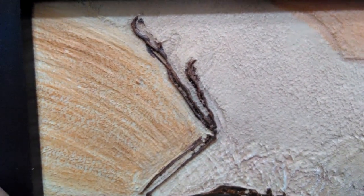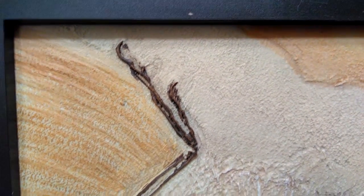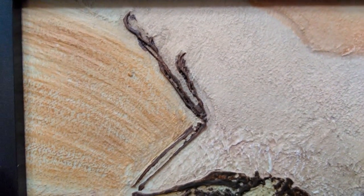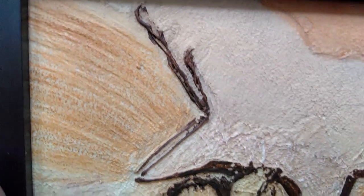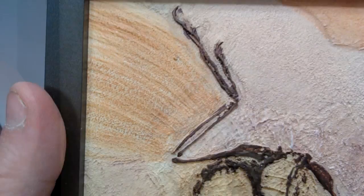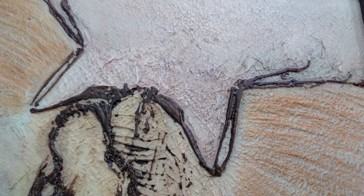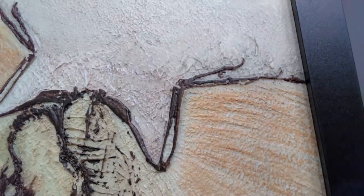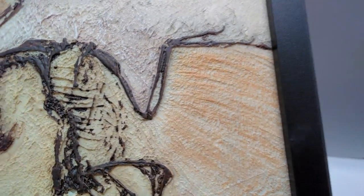You can even see the claws at the end of the hands, and I love the way they've been painted — different variations of brown. There's a lighter brown, but then there's a dark brown kind of washed within the bones, and it really makes it look very realistic and genuine. You even get the beautiful feather impressions that you do find with the Archaeopteryx when it was first discovered. Coming over to the other arm, you can see the same type of thing — beautiful bone structure all the way out, and you can again take note of the claws and the fantastic feather impressions.